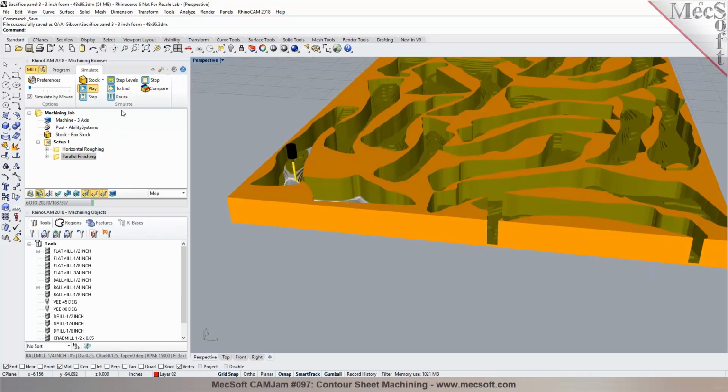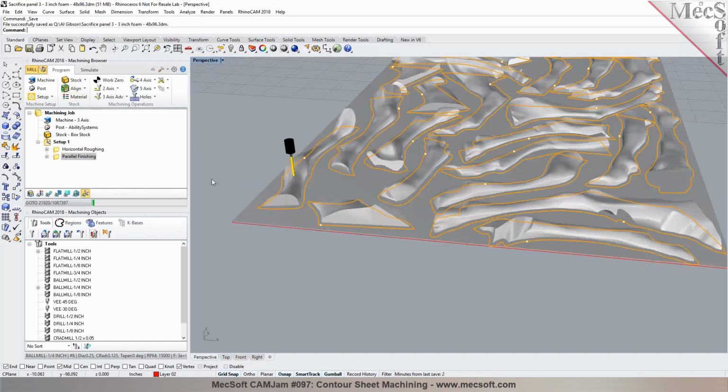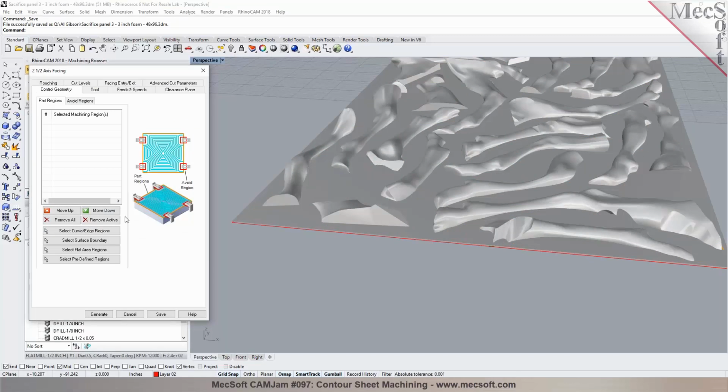How would you do that? So either you want to clear this material out first. Right? So we could do an operation called facing. In one pass, we can clear it out. So after the roughing is completed in here, I could add a tool path called 2-axis facing. So I could use 2-axis facing in here to remove all of this material in just one pass. So basically it'll clear them out.